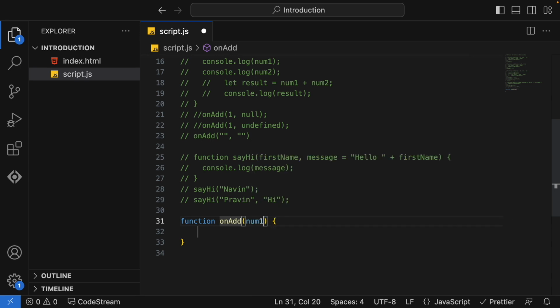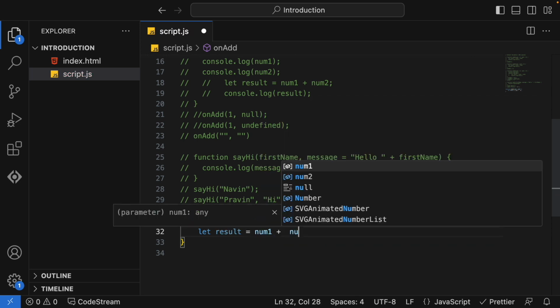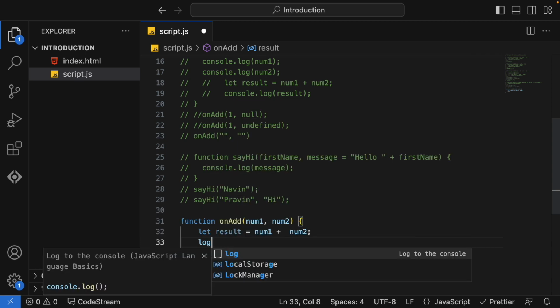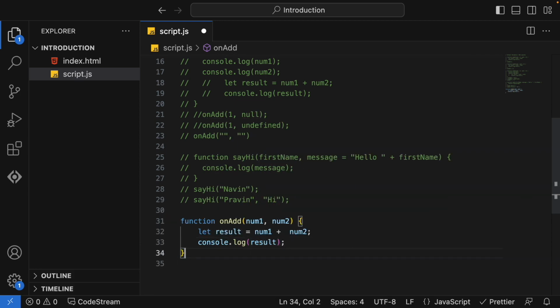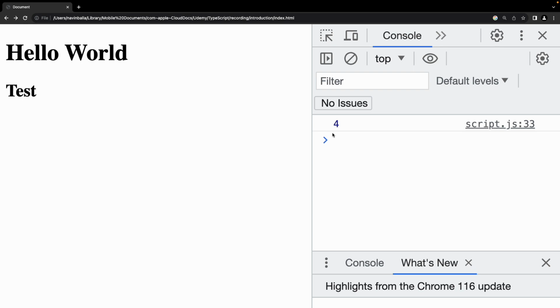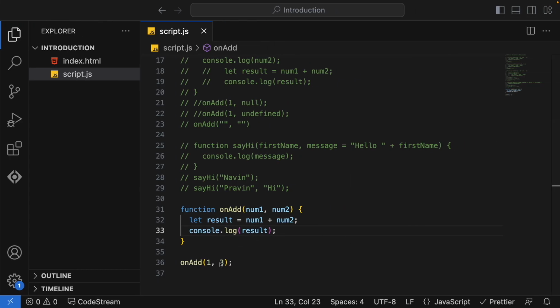And generally we gave number one and number two, right? So let me just write the default code once before we move ahead. So let result be number one plus number two, which is quite common code we have written till now. And let's call it with 1, 3. Let's confirm it's working. Yeah, it's working. Now we are passing this 1, 3 here in this way. But let's see, we are passing these values inside an array like this.